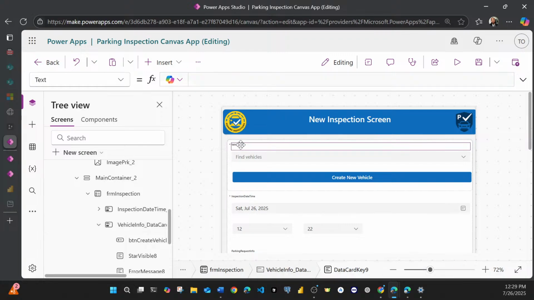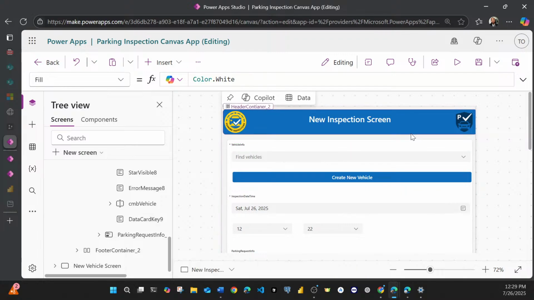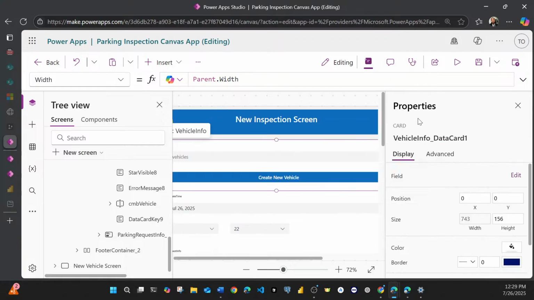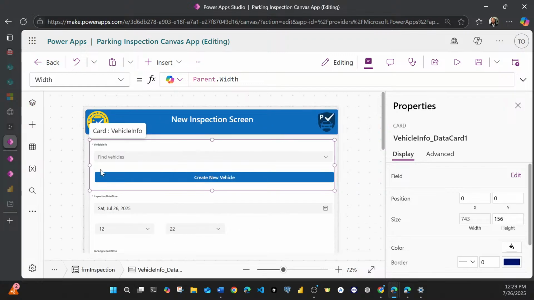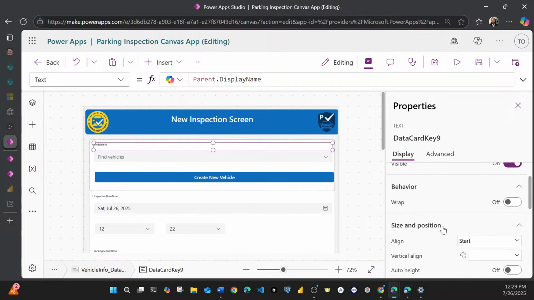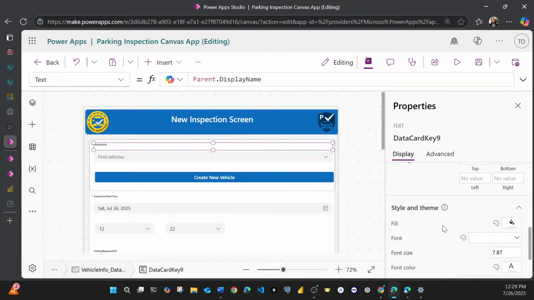Let's increase the font size a little. Open the properties pane. And for the vehicle info, I'm just going to increase the font size.